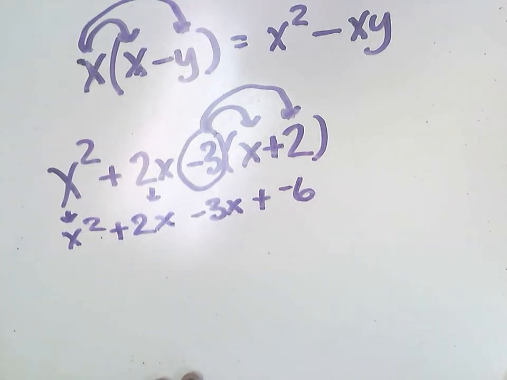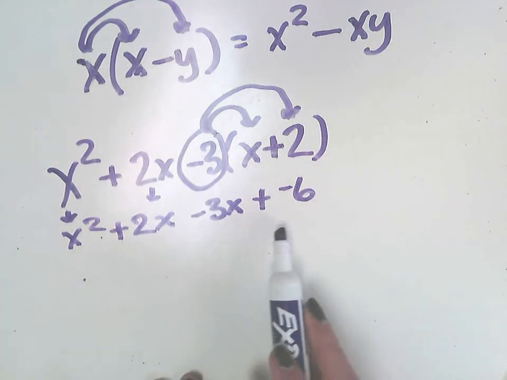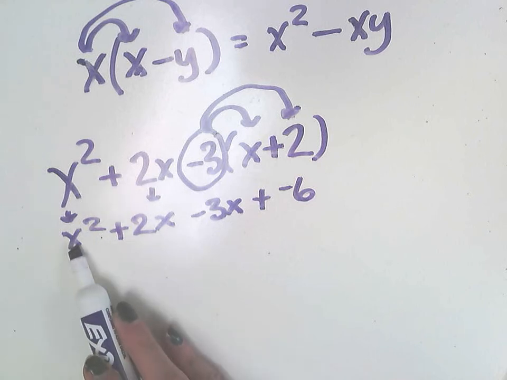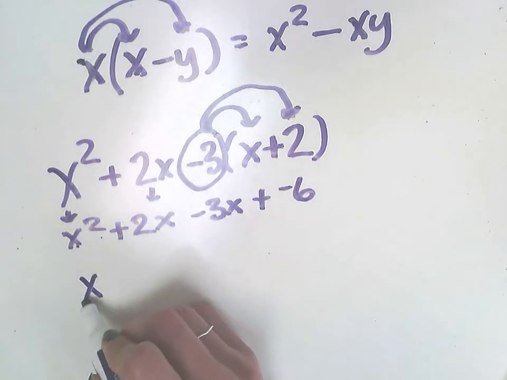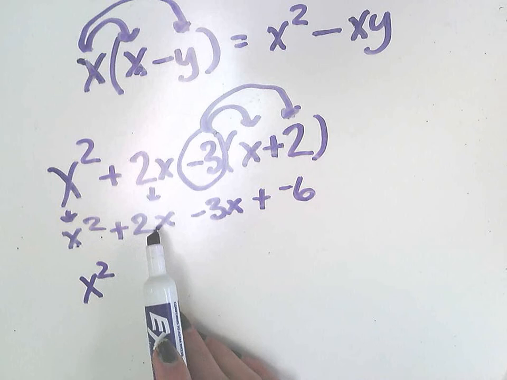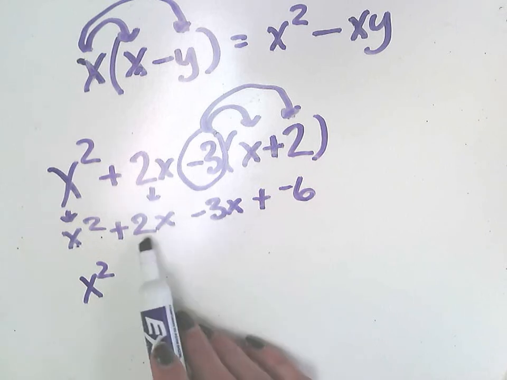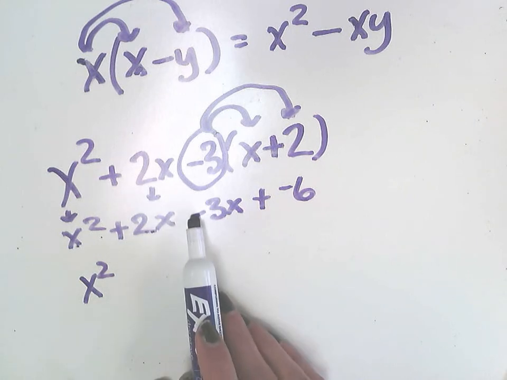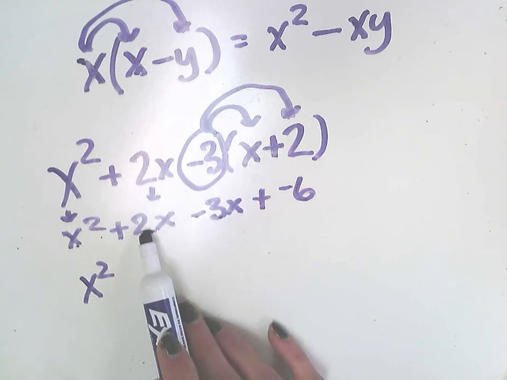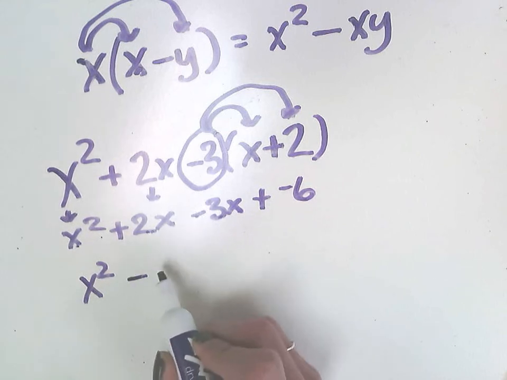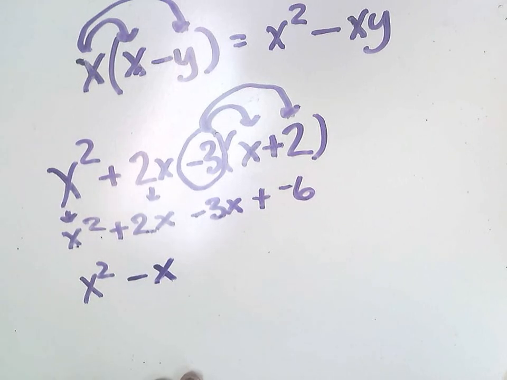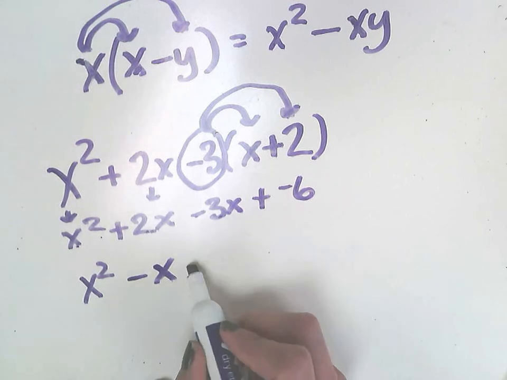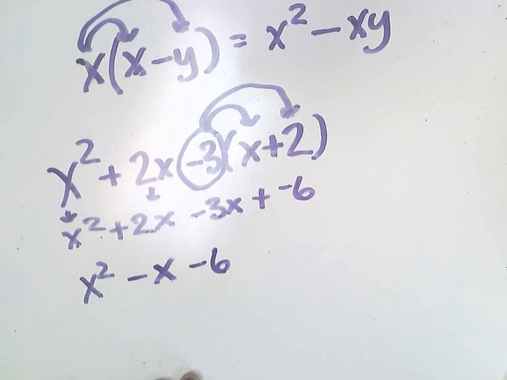Now we can think about our like terms. Do you see any terms that are alike? Do you see any other x squared terms? No. So that's the only one of those. Here we have a term with an x in it, x to the first power. There is another type of that. So here we have positive 2x, but then we're taking away 3x. So 2x minus 3x is going to give us negative 1x at the end of the day. Here, I just have a term with negative 6, so I'm going to put it down there.